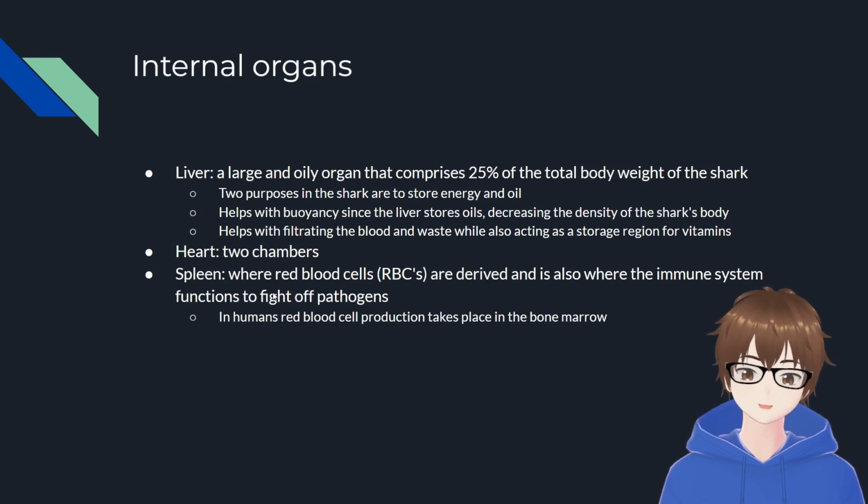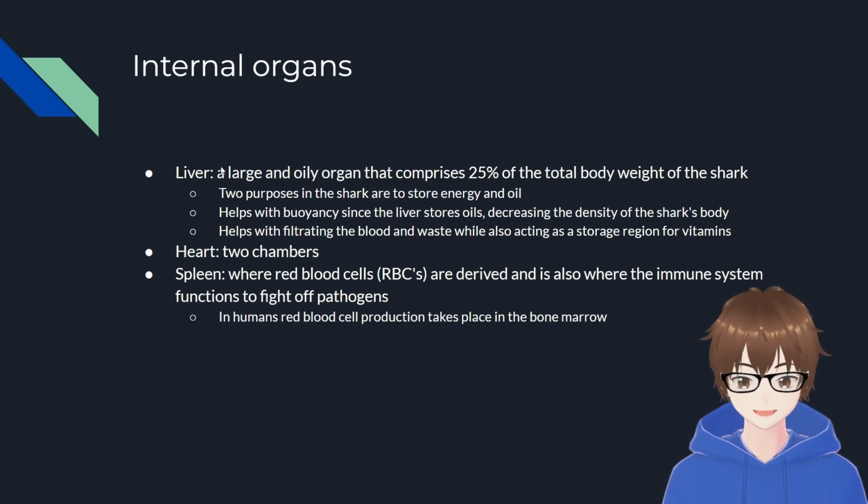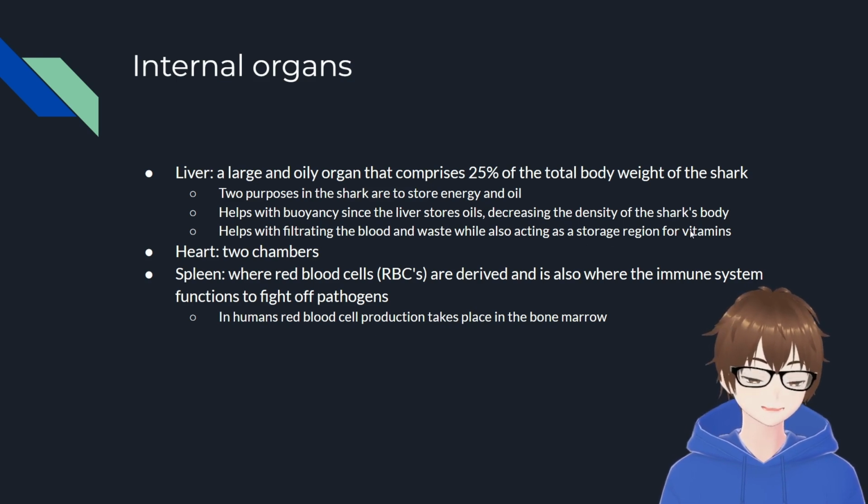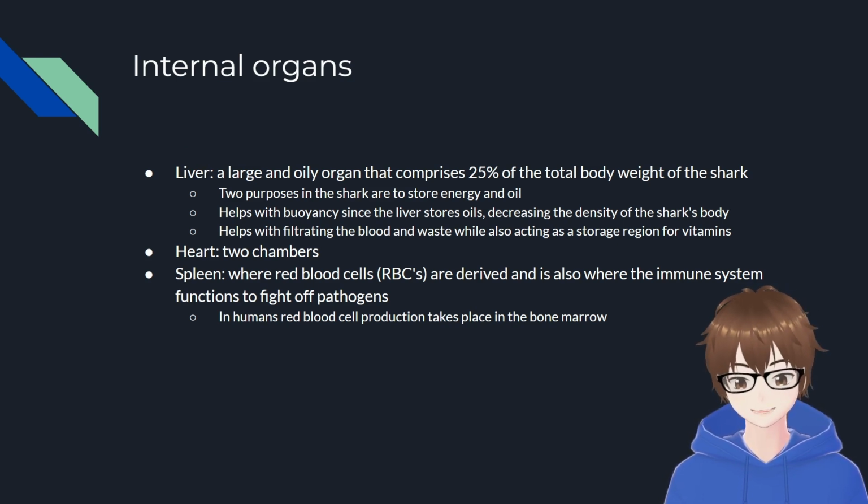Also, I thought it was very interesting learning more about the liver of a shark and also the spleen. Because the liver, I'd always heard of orcas killing great white sharks for the livers, and I always heard that they just like the liver kind of thing. Just learning about why the liver is so good. It stores energy and oils and vitamins, and it's so much bigger in sharks. Oh, I understand why now. And also that since they don't have bone marrow, I did not think about that. They don't have bones. They don't have bone marrow. How did they make red blood cells? And it's their spleen. That was just cool to learn about.